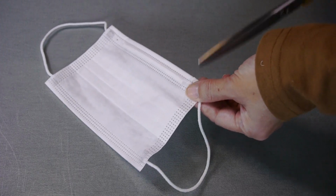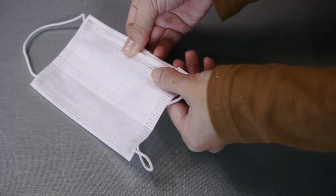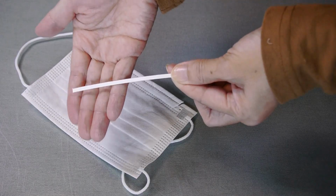Remove the nose wire from a mask that you can purchase in stores. If you don't have the nose wire, it is okay without it.